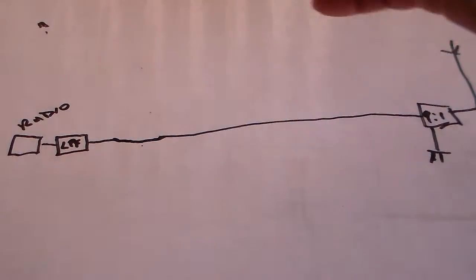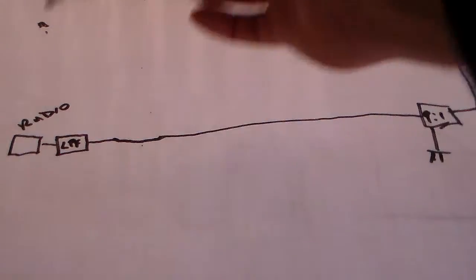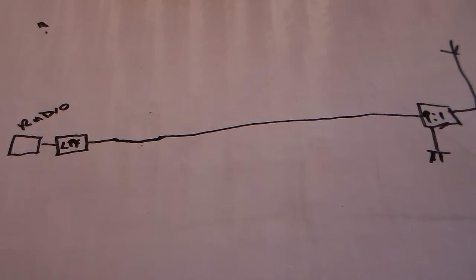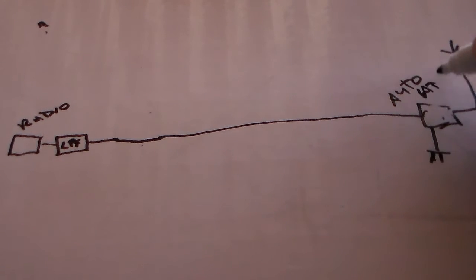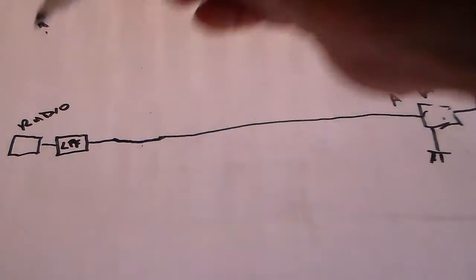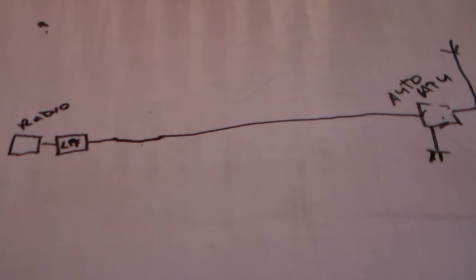There we go. So I just had the radio. Now, the radio has an SWR meter on it that shows me the condition of the load that it's seeing. And if you make that an auto ATU, or auto matching unit to be more precise, that will convert whatever impedance is presented here at the antenna connection. Because remember it varies band to band, frequency to frequency. Whatever that is, it will convert to 50 ohms there. Then you have 50 ohms goes all the way along the 50 ohm coax through the low pass filter, which is 50 ohms in, 50 ohms out to the radio. And that is the most efficient way of matching a random wire antenna.